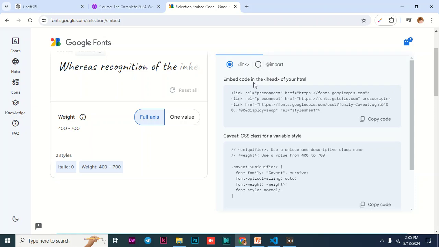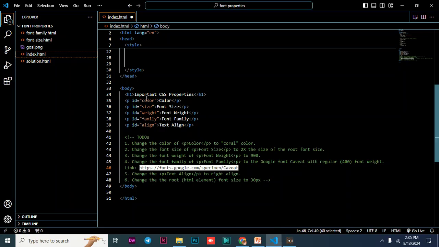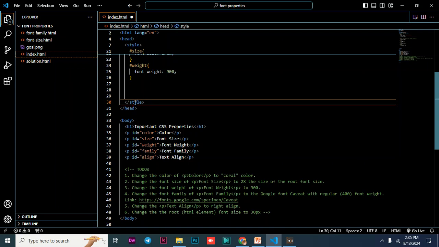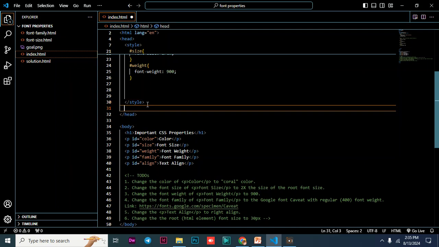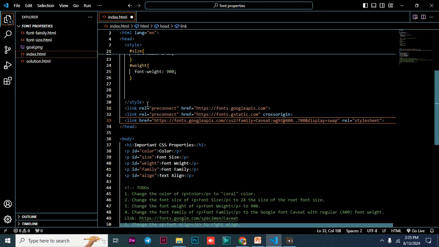The first one is to add this particular code. You copy this code, or you can just click here, copy, and then you place that code in the head section. So the head section is here. After the style closing tag, you place that code there, you Control V, so that the font can fit in that particular location.